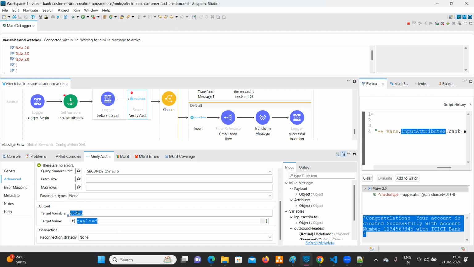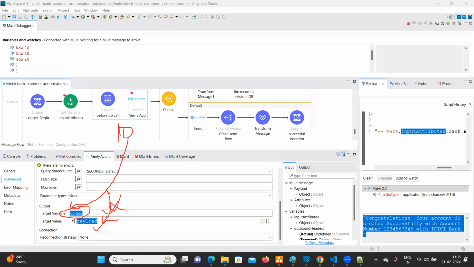Automatically it is going to create your variable, and whatever the response comes, it will come and store into this variable. Suppose there are 10 records from your table. All these 10 records will get stored here, not here. So if you don't keep this one db response, all these values are going to be stored in the payload.